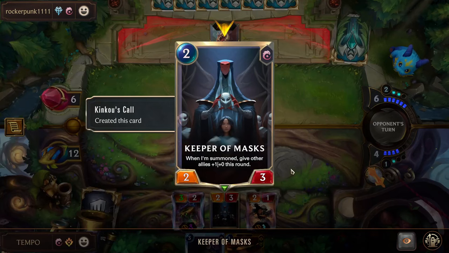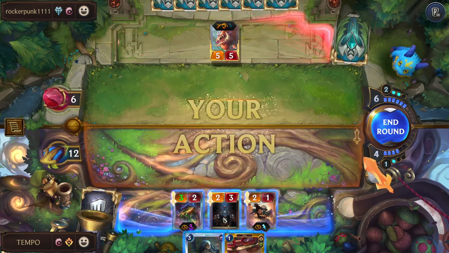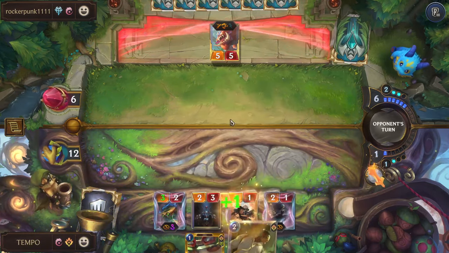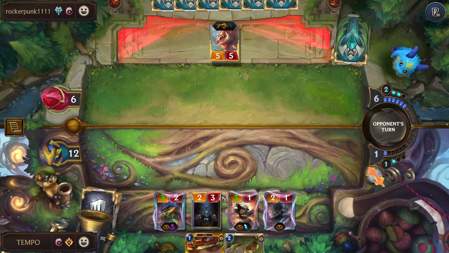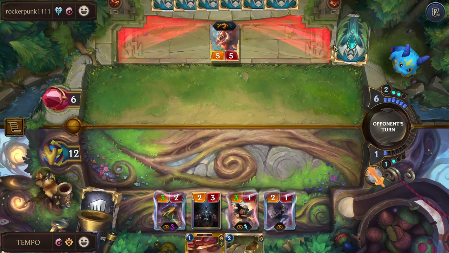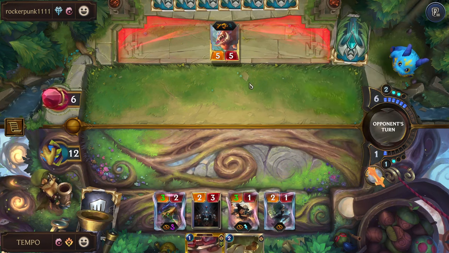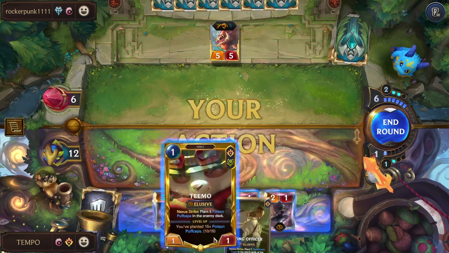I should have saved the Keeper of the Masks for this turn, probably. But, hey, it is what it is. I'm happy that it gave me the extra draw, so I could play out this turn like this. Then we'll go Timmy. Timmy buffs the Duo. And then we're just threatening lethal, I guess, if they're not on any elusive blockers. Better watch out. Gnar is sitting here not going to do anything. Teemo.